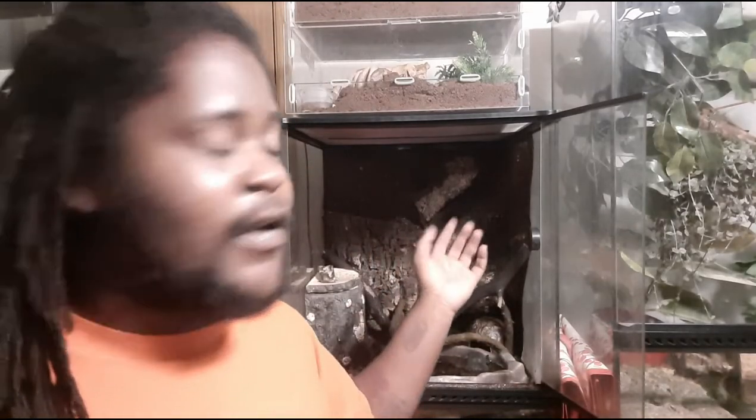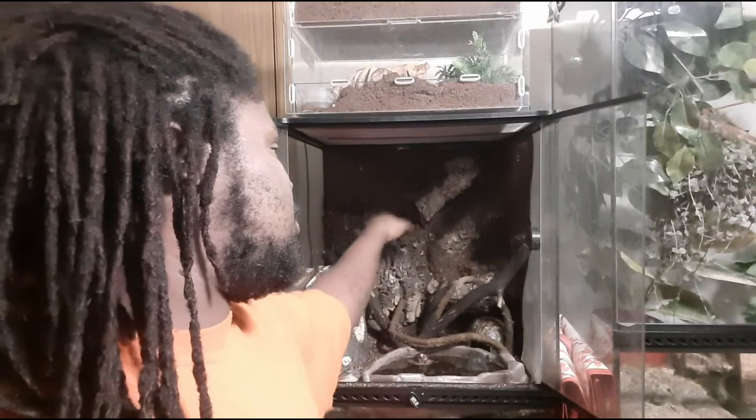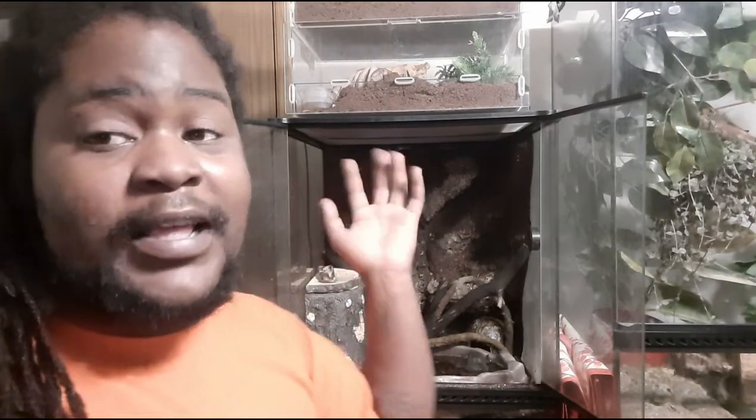I think they had some plants in here before, but the issue was they were really struggling with keeping the humidity levels from being too high, because these are not necessarily tropical frogs. They don't really need things to be super high humidity and moist, so they like things a little bit drier when it comes to their care, so they're a little different from other frogs. They were struggling to keep that humidity down, so I think they kept pulling some of the plants out, and maybe some of them died, but ultimately there are now no more plants in here, and it's just the original setup with the cork pieces and the holes where the plants used to be.